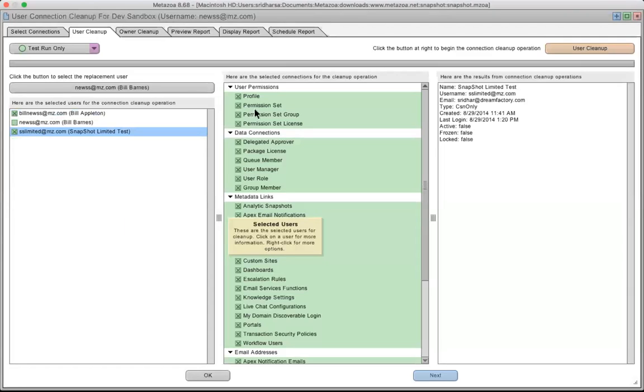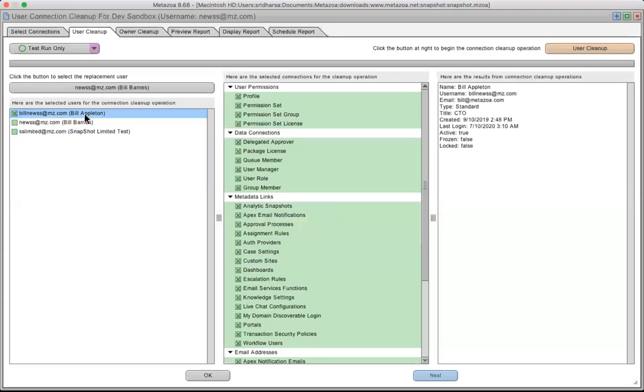As you're selecting users, you can also see their current setup. So in this case, it's active, very limited license, and maybe I don't want to do that. I'm going to do this only for Bill. And then the options that I want to clean up. One of the cool things about this is it's going to tell you exactly what it's going to do before it does it. As you hover over things, you get a tooltip that tells you whether it's going to be a delete or a replace.